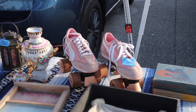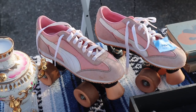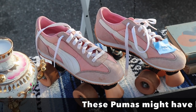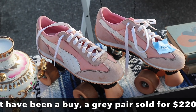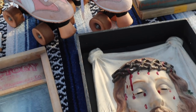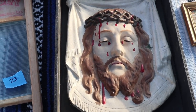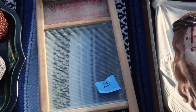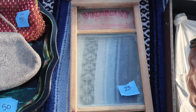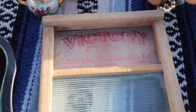Remember when roller skates looked like this? I think there's some that are even Nike from that era, and those really are up there in price. These are from right when they started to mix sport shoes and roller skates, right around the end of the 1970s. They have that priced at $120. The chalkware icon here is $50. Nice glass washboard — notice it says 'Victory.' They quit using metal during the Second World War because of metal restrictions, so they made glass washboards instead.